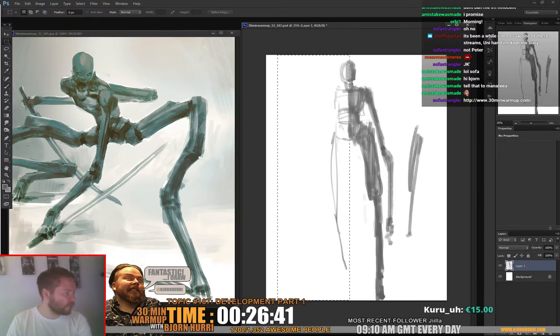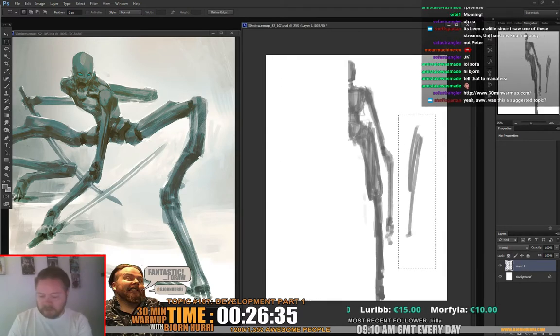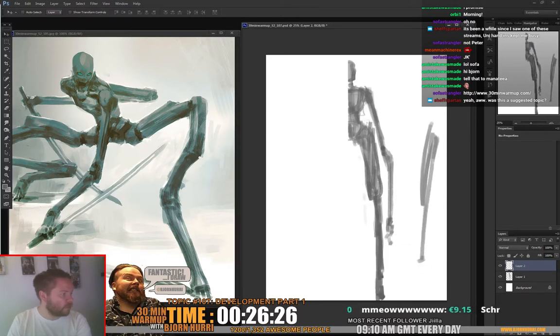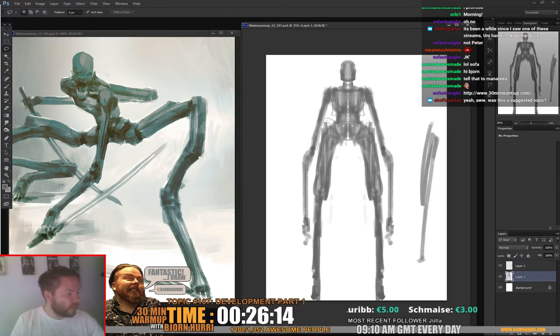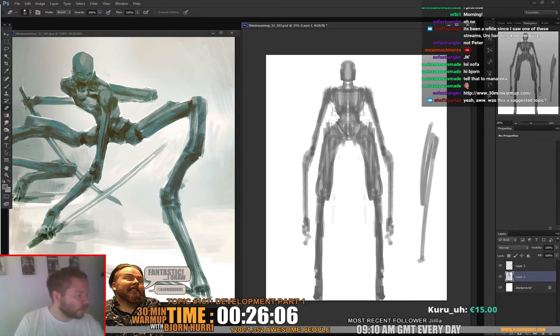So I think proportionally we're starting to get there. Let's cut that out so we have that explanation on the side. Something like that. Let's duplicate that. And what I want to do now is I'm not caring about line weight or anything. All I'm thinking about now is proportions, because I want to tone this down and probably do line art on top or paint on top. We'll see.